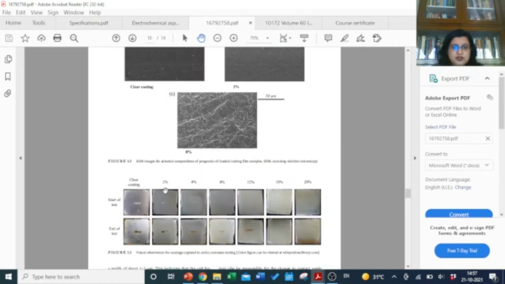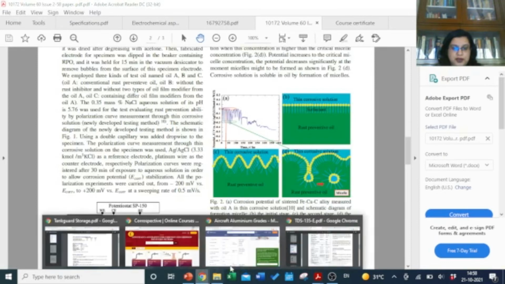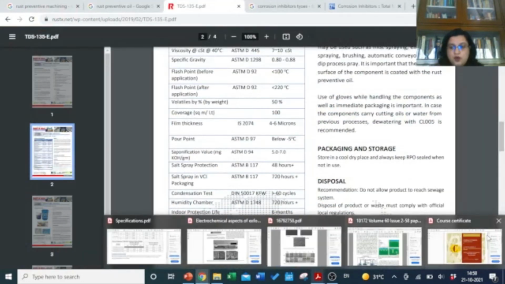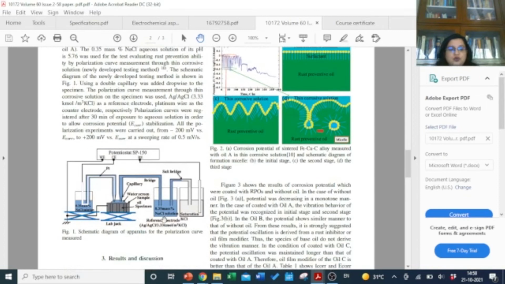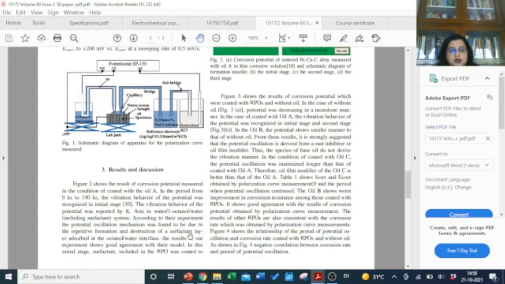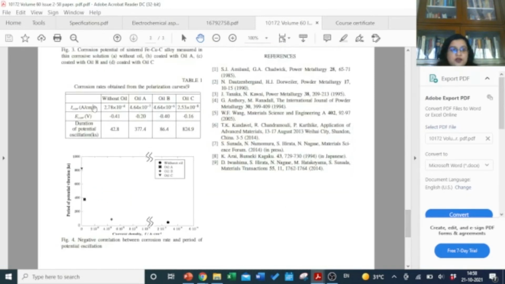Now, the TDS in the earlier case gave us these quantities. When researchers actually make or test these kinds of oils, they will do electrochemical tests. Usually they will go to potentiodynamic polarization, get the curves, and get the quantities of I corr and E corr. I corr is the corrosion current density, E corr is the corrosion potential. Corrosion current density implies the rate at which corrosion will occur. So, the lower this quantity, the lower the corrosion rate and the better the corrosion resistance, and that is what will indicate which one is the best.